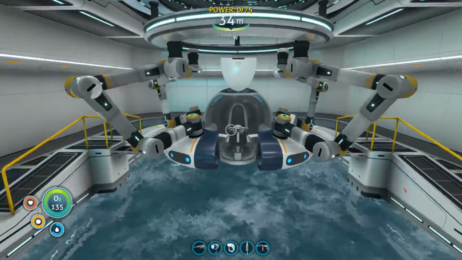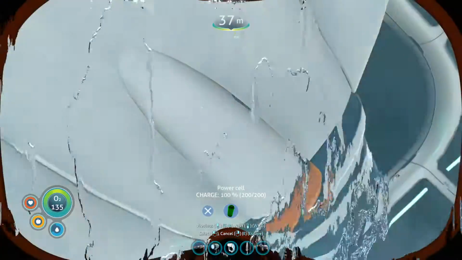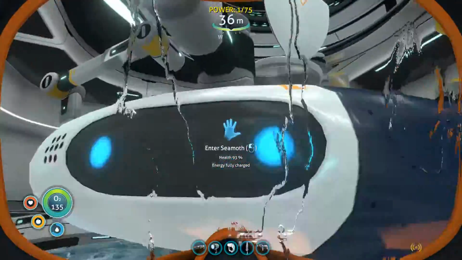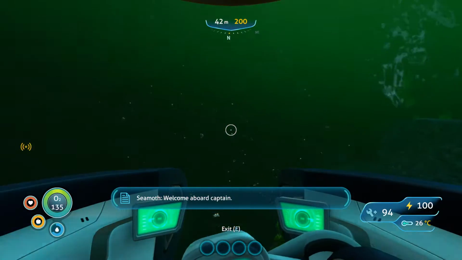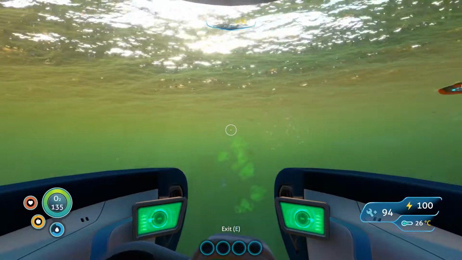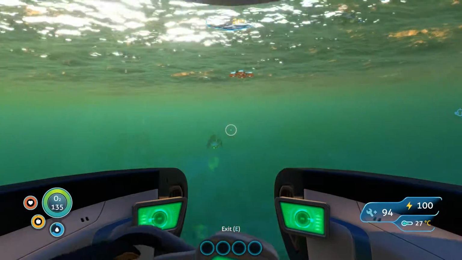So let's go. Oh, come on. What am I doing here? Oh, there's a power cell underneath. I did not realize. Let's go into the, just trying to get inside here. There we go. Okay, we should be good to go. We've got power, got batteries, hopefully we've got everything we need.